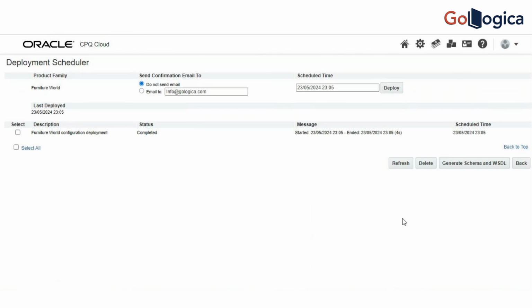Yes, everything is the same. Product family is the same, product lines are the same, models are the same. We just created attributes in the model, layout changes in the model, and rules in the model. Will it affect the hierarchy? No, it won't. Same product line, same product family, same model. No change in the hierarchy.